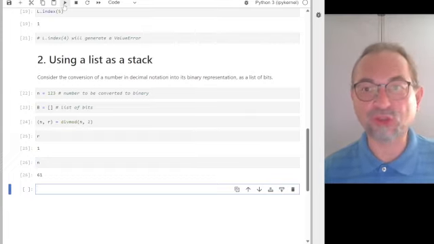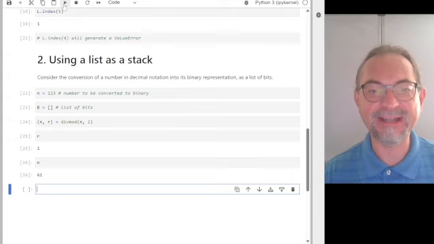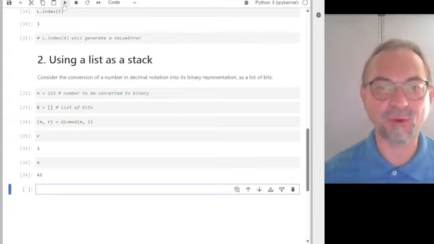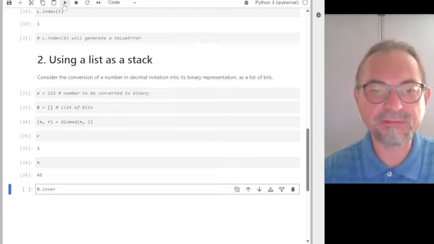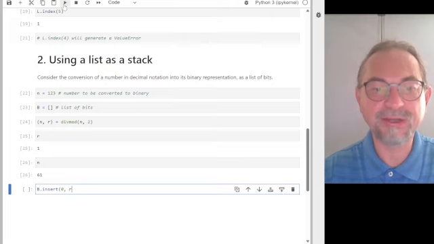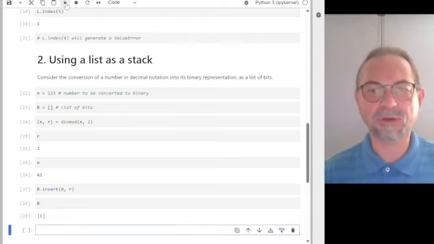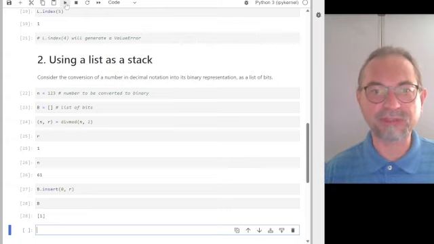So 123 is 2 times 61 plus 1. So that's what this calculation is. I will insert, so push to the stack, the remainder. So 1. So now I have to continue doing this until the quotient becomes 0.